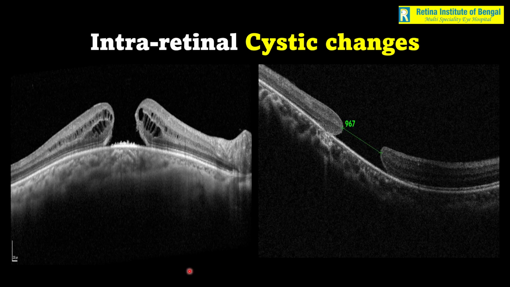Presence of intraretinal cyst, this kind of cystic changes, this is also a positive sign. For example, you see this hole, there is hardly any cystic changes at the edges. So this is a sign of chronicity. The more fresh the hole, the more the fluid will be there in it. And the more the fluid at the edges, the greater the chances of the hole actually closing successfully with recovery of vision.